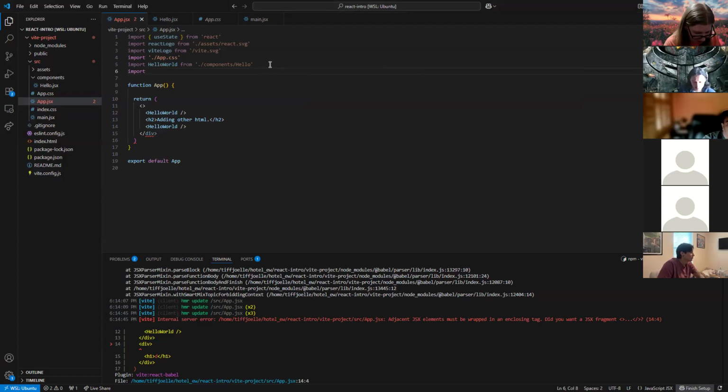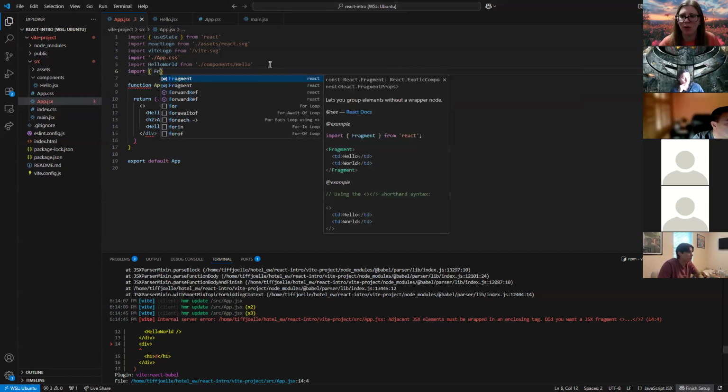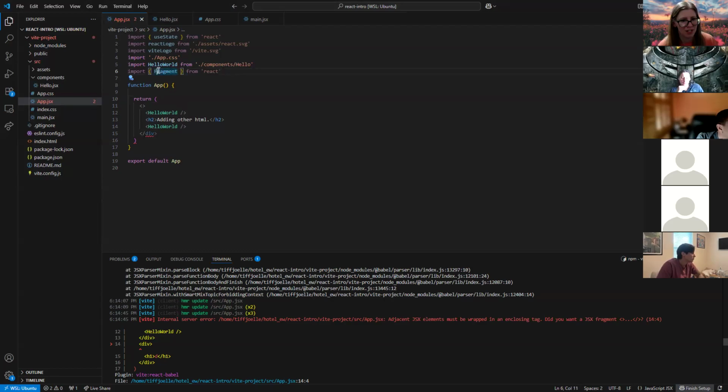When importing libraries in React, you put curly brackets, and then you say the name of what library or third-party helper you want to use. So we're going to import Fragment from React.